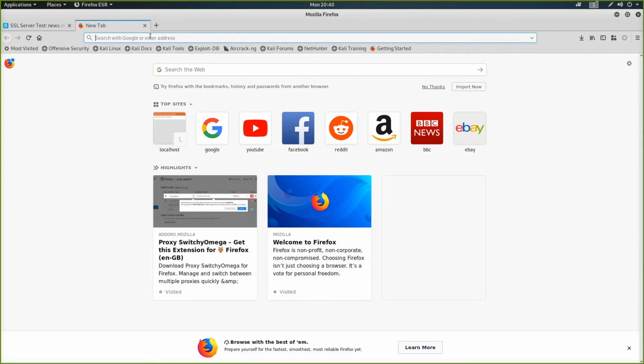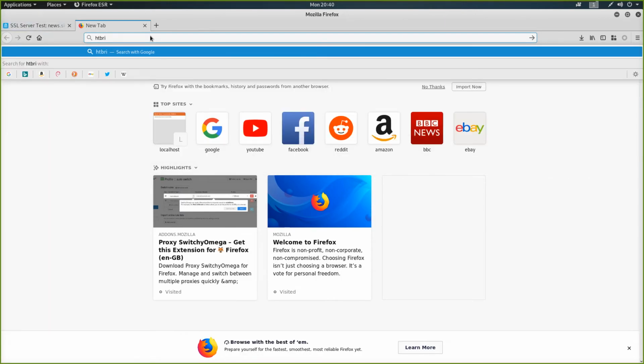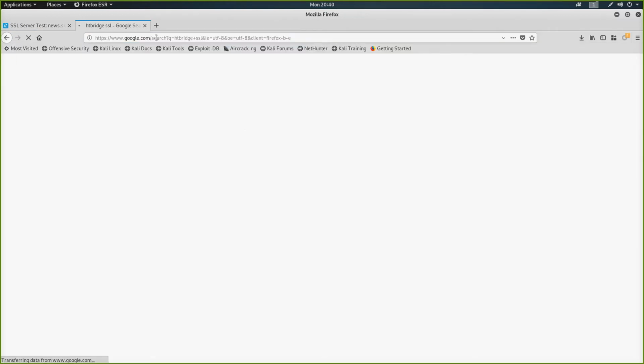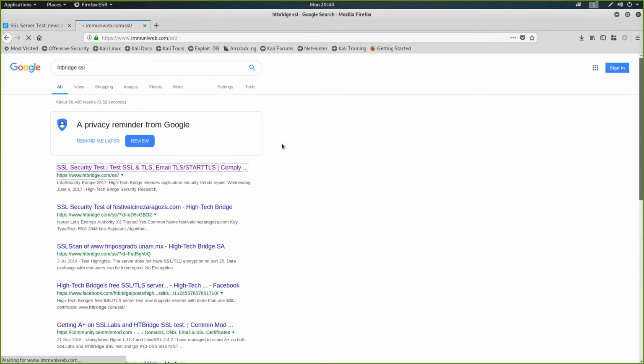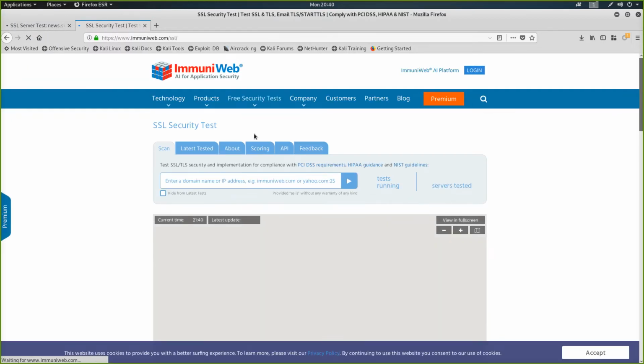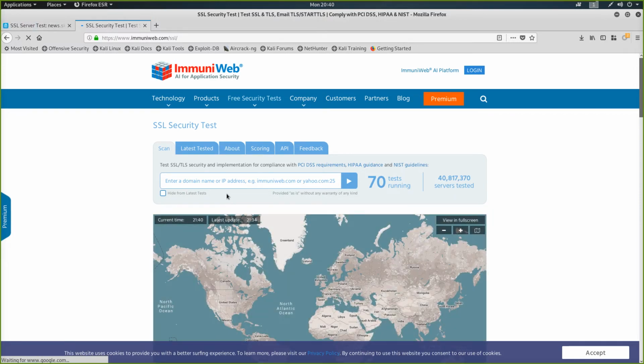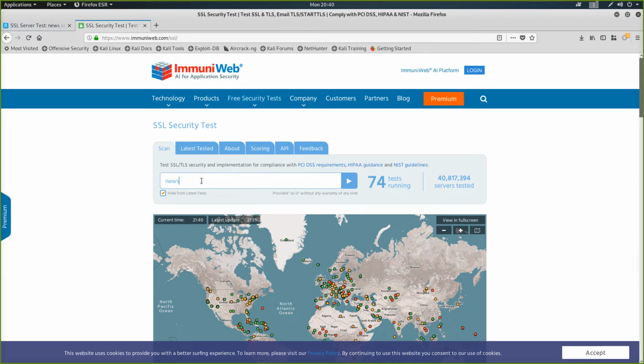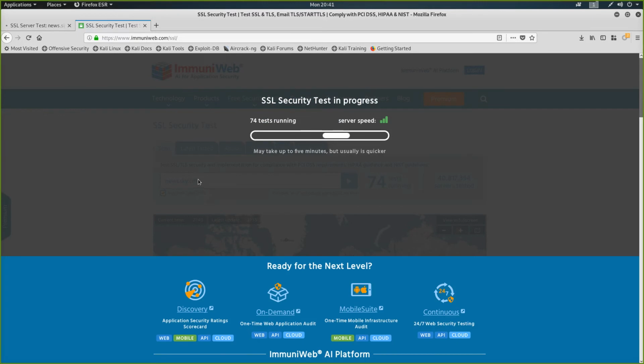Another tool that I use, I've not seen too many people use it, is HTBridge. This does the same job as the Qualys SSL server test, but it's a lot more flexible. One of the things I found with the Qualys SSL test is you can't, well, I don't know if you can specify port numbers, but only certain port numbers. For instance, I was trying to run a scan against a server running on a non-standard port, and I couldn't do it with Qualys SSL Labs. Here you can actually specify the port number. Again, you can hide the results. And off we go, we'll run the scan.